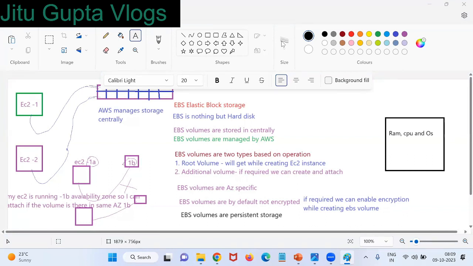One question to everyone. If you stop your machine, your laptop, is there any effect on the hard disk? Regarding the volume, are you going to lose any data if you stop the laptop? No, right? What about RAM?